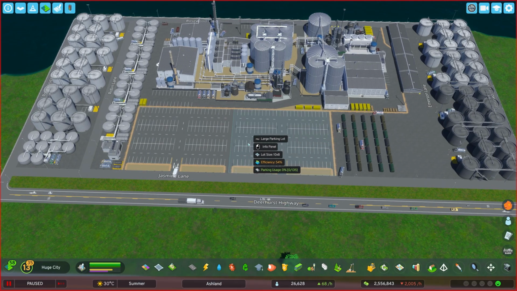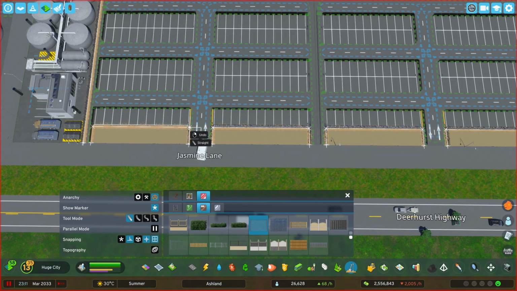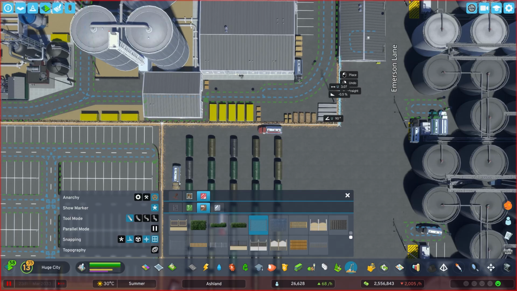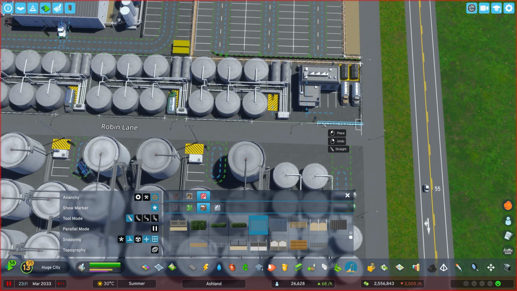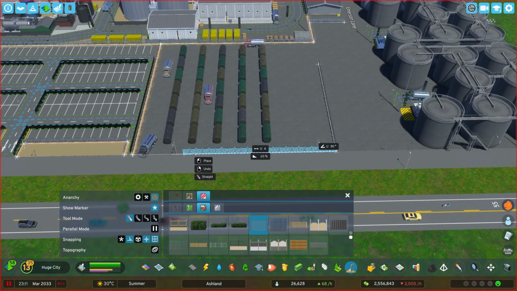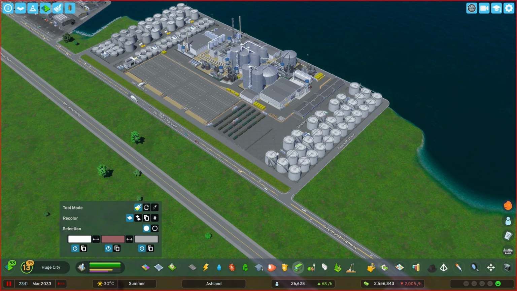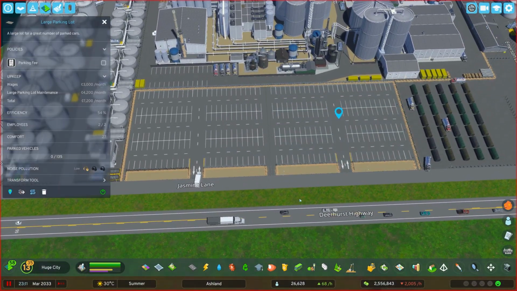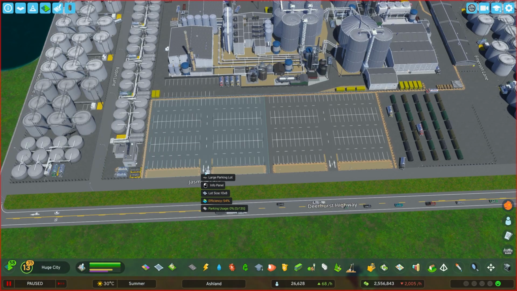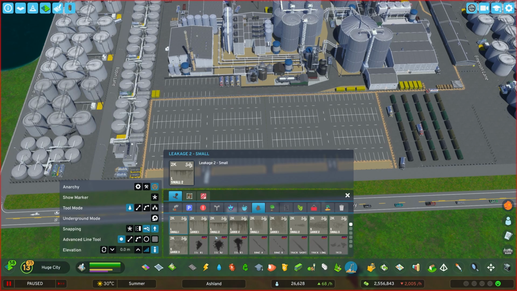Now, I removed all of our fencing, so we're going to add it all back in. Okay, I believe I replaced all of the fencing that I deleted. So now I just want to go through and stain this area up, make it feel dirty, make it feel like there's been some oil trucks, at least one or two, that's been through this area.